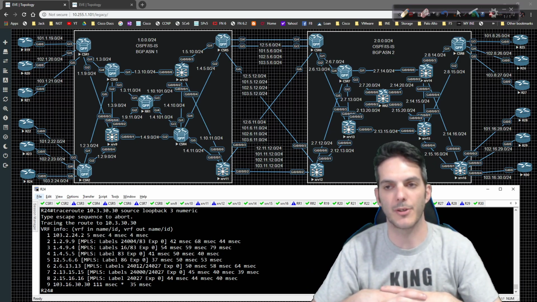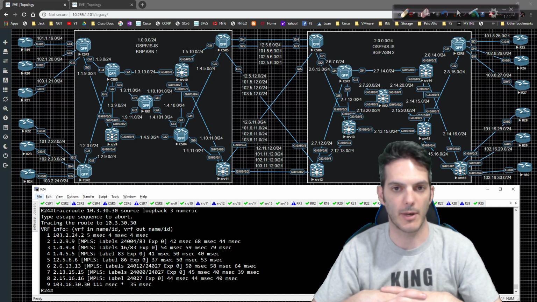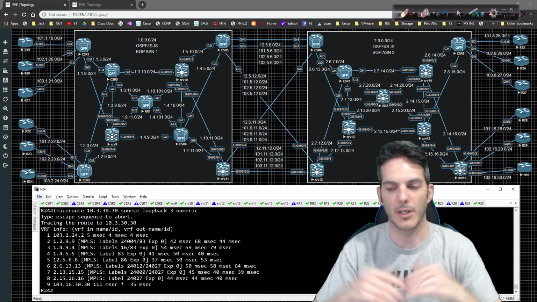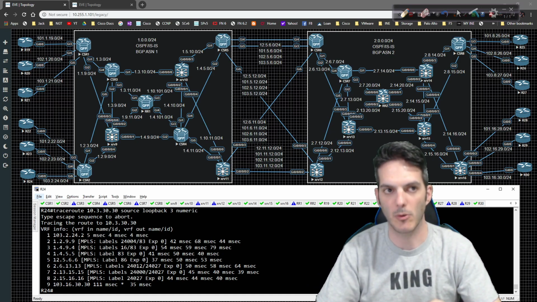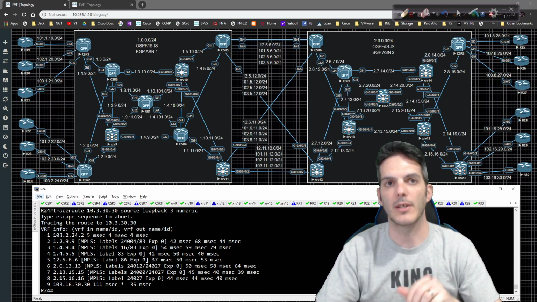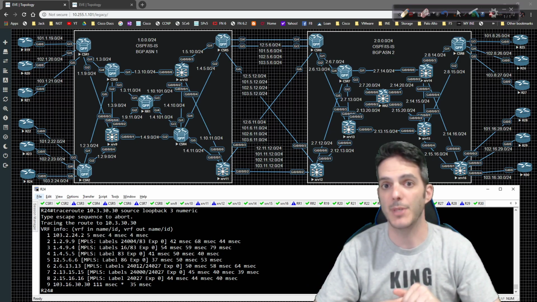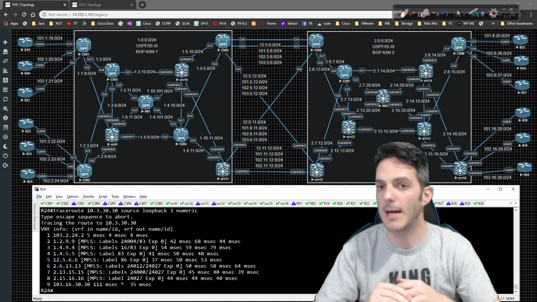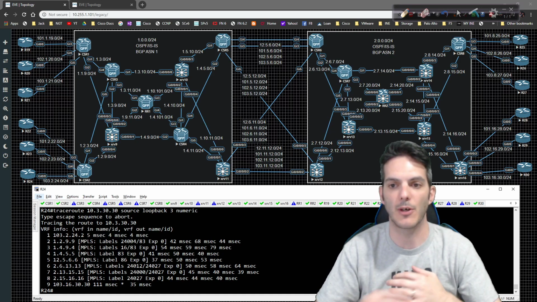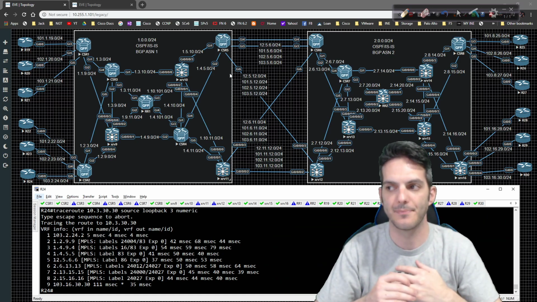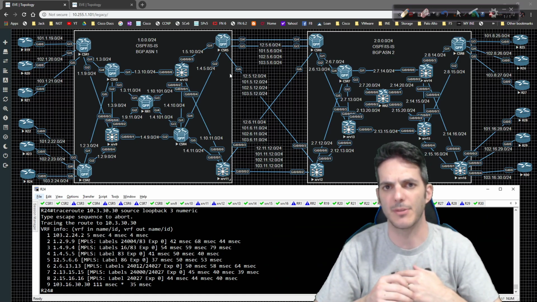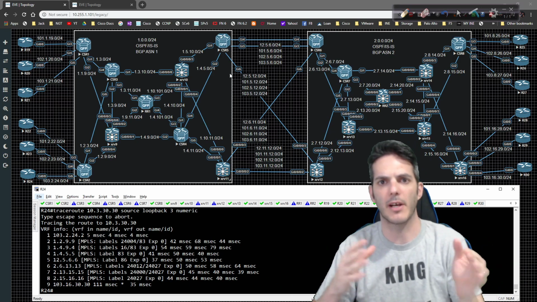It requires another level of config above and beyond what we've already talked about. We're going to have to rip out the configs that we did for option B to a degree. Some things stay in place from option B into option C, like the VRF imports, and then doing the ASBR reception of routes. A lot of that type of stuff stays in play. So option B stuff carries over.